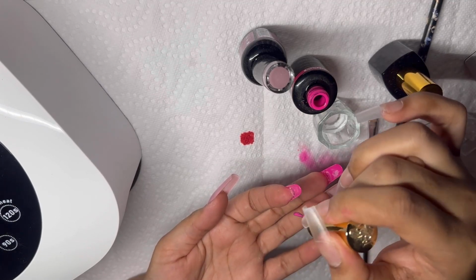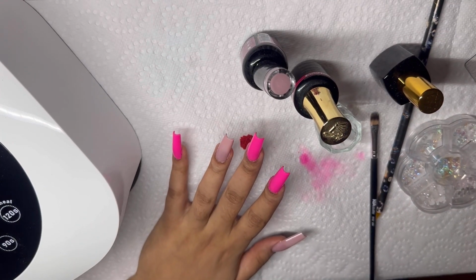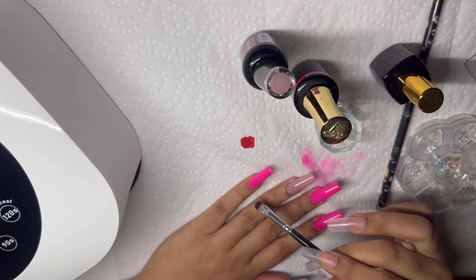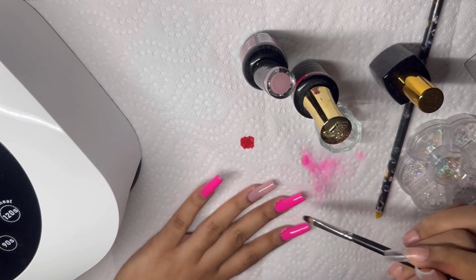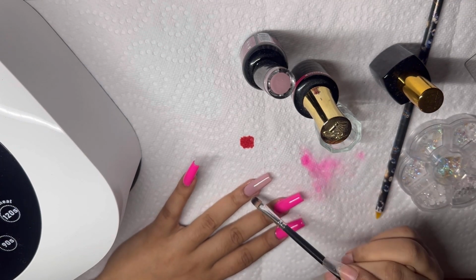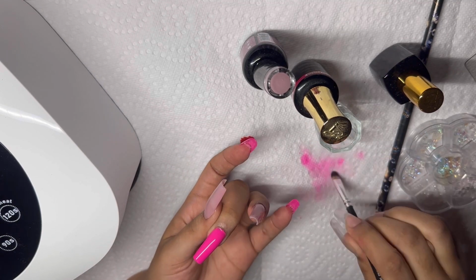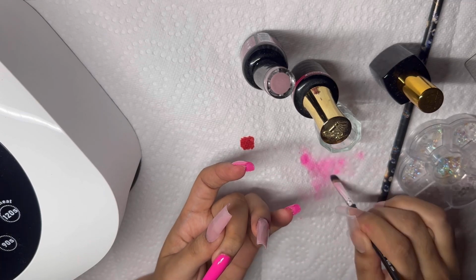Also right here, you see me painting just the tips because I don't like for my tips to be clear, like the very tip free edge part of the nail. So I paint it on my last coat, which is the second, unless it's a really not pigmented shade, then I'll go on with the third coat. But on my last coat, that is when I paint the tips because I don't want to lose the shape of the nail. So I only coat the tip once. It doesn't need to be super opaque. It just needs to match the color on the nail.